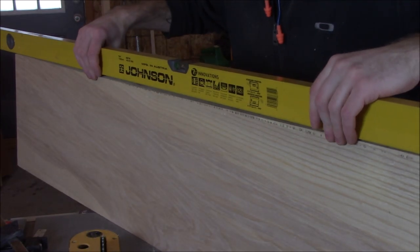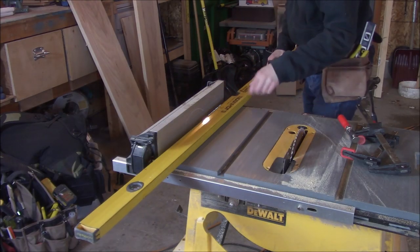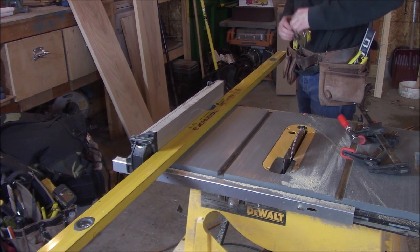With no modifications, the table saw works great for boards that are relatively straight. But if you do happen to get a board that's slightly warped like this one, you can fix that by lengthening out the fence on your table saw using a level like this.